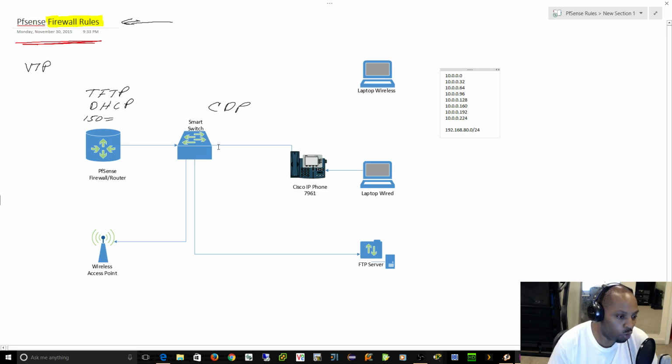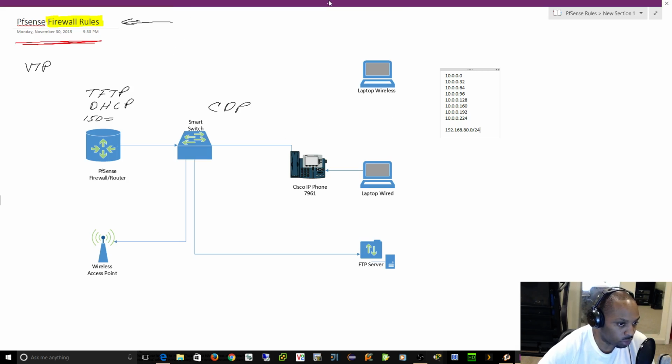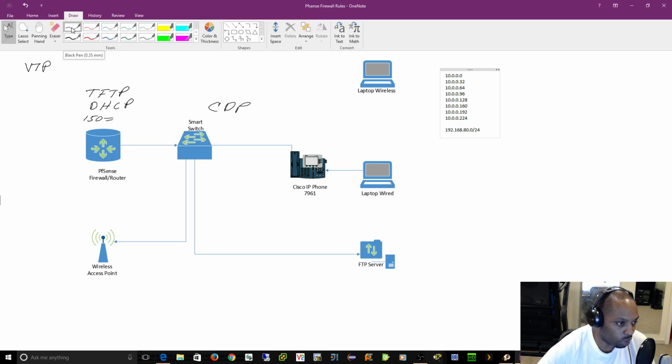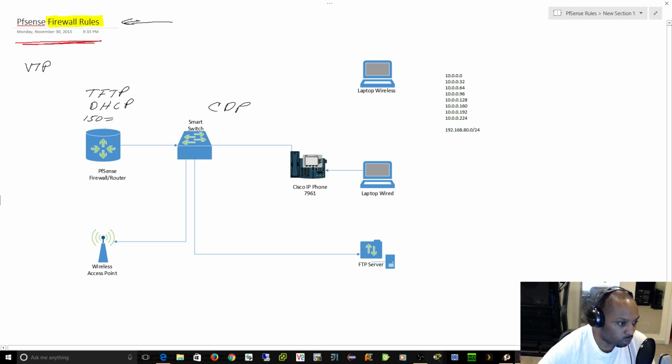You can't have overlapping networks on different interfaces. By the way, Cisco calls this sub-interfacing. So basically, you're going to have a physical port. The whole idea about using VLANs is assuming that you have a router that only has maybe two ports on it. So you've got one port that goes up to the internet, and then you have another port that goes to the switch, but you want to have different networks.